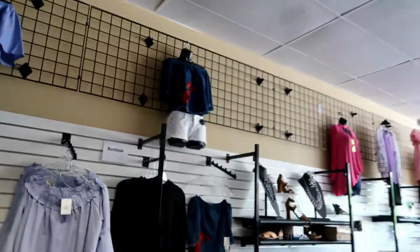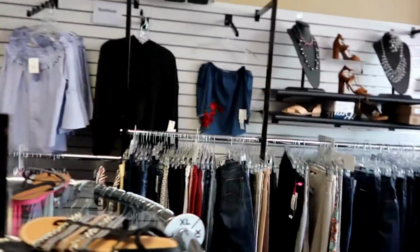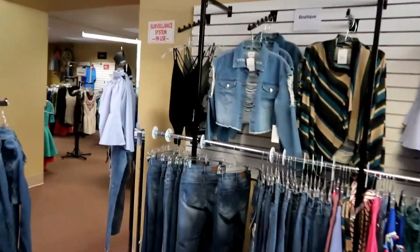So those are just a couple things that we have right now. So this stuff is definitely worth coming in and checking out. So I hope to see you guys in here soon. All of this stuff you can go and buy on our online store. If you don't have the size that you need on the online store, you can just email Nikki and she'll be able to help you out there.